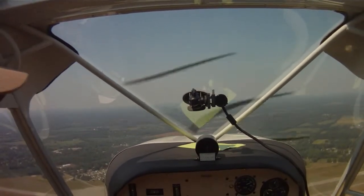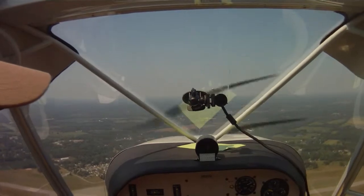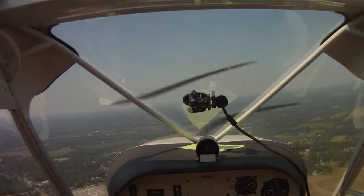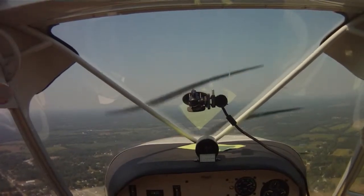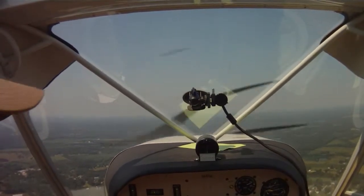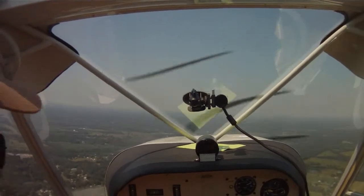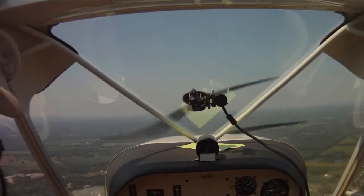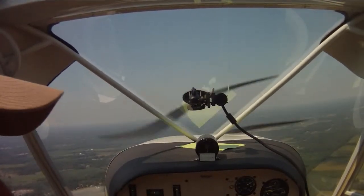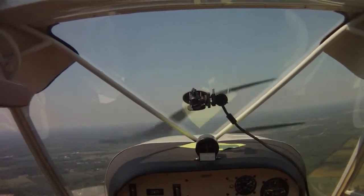And it may want to float just a little bit on you, but you can just ease it on down, because we're padding the speed just a little bit for the wind. And you should touch down at 45 miles an hour. Okay. It will touch down a little bit more, but of course then you're still flying. And sure, we're going to try and slow her down a little more, so.